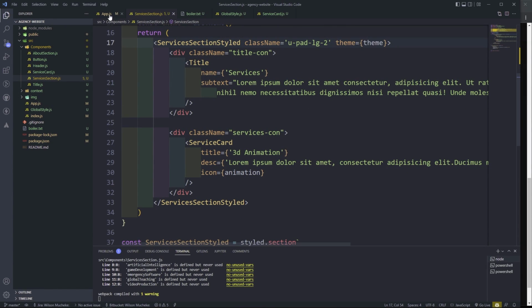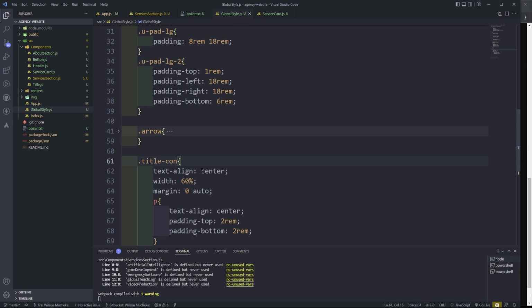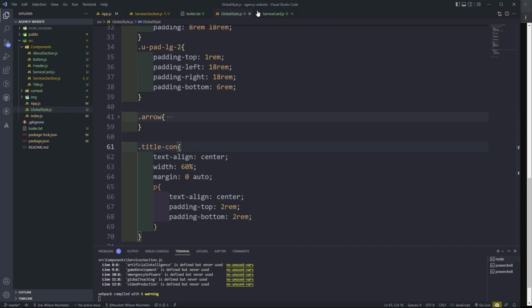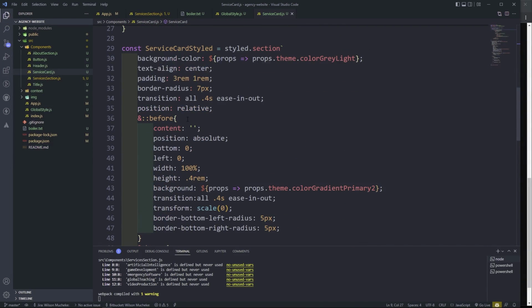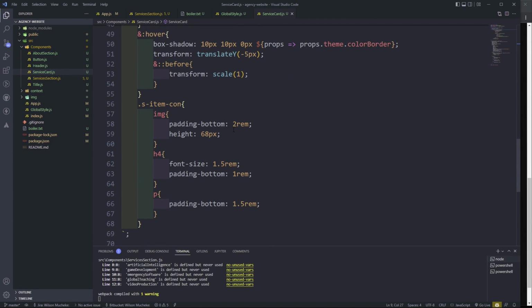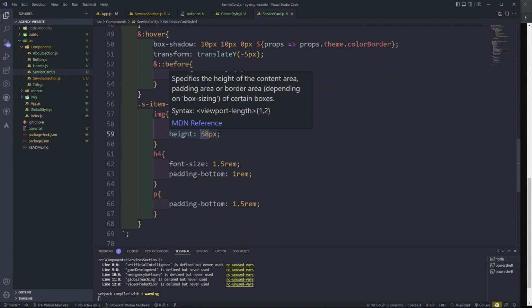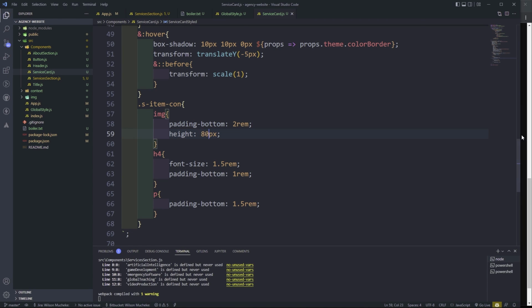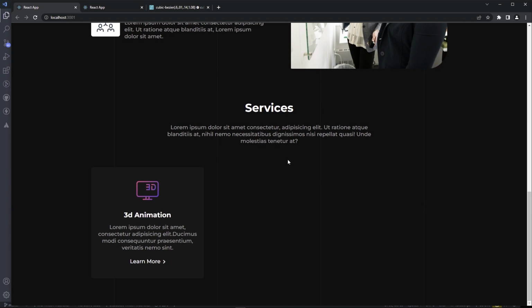I'm going to increase the size of that from 68. Where the heck did I do 68? Let's do 80 pixels or 100 pixels. Yeah, let's do 100 pixels. Okay, I think that's better.